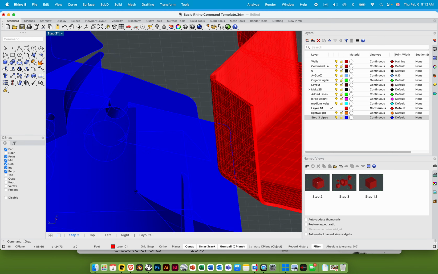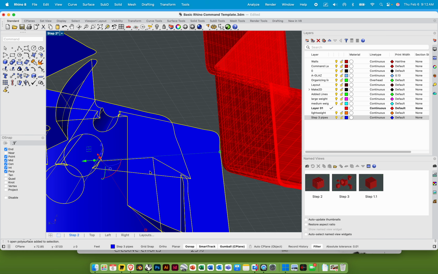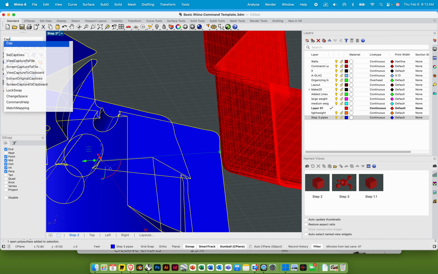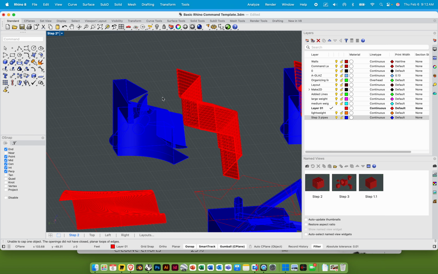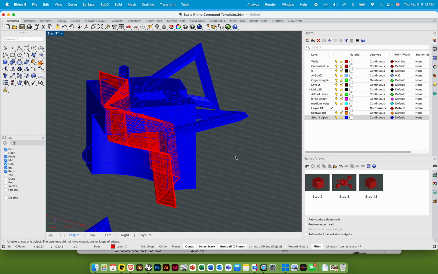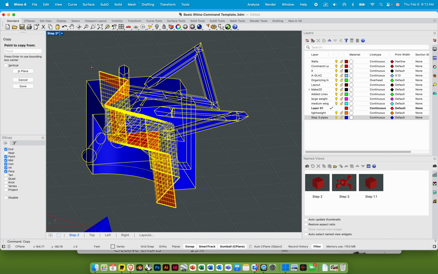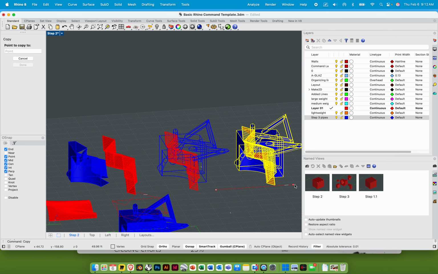So, I mean, there's a couple of ways to do this. We could cap an object, and not in the sense of stop the cap, but actually cap it as in put a closure on it. And you'll see that it's unable to cap. It's a crazy object. There's no way the computer knows what you actually want to be closed or open, right? So in my case, actually Boolean split might be the best way to go. So good thing I made a copy. And in fact, I'll make another copy. Because why not?